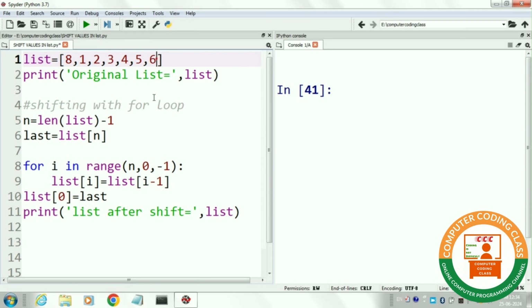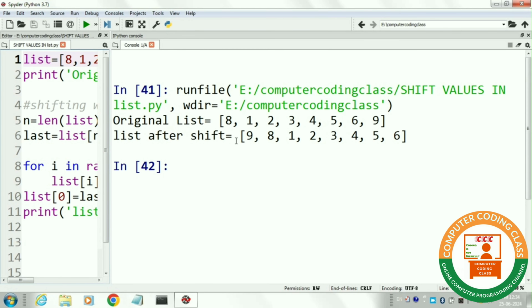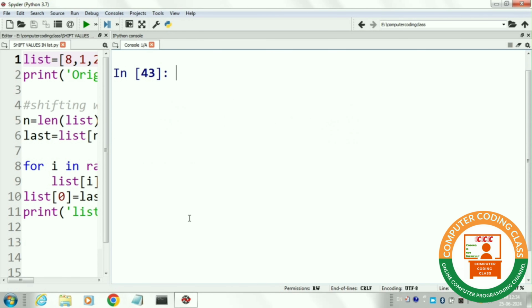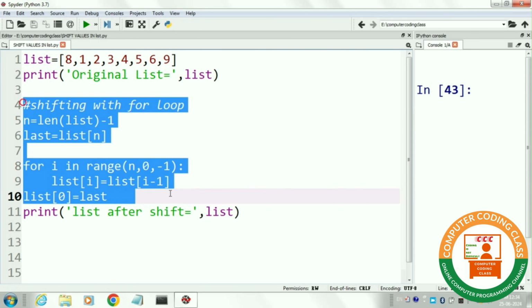I am adding 8 in the first position and 9 in the last position. In the output window, it is showing a new list where the last element 9 is shifted to the first position. It means our for loop method is working successfully and shifting the last element to the first position.